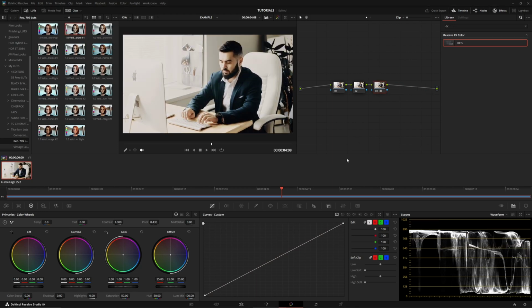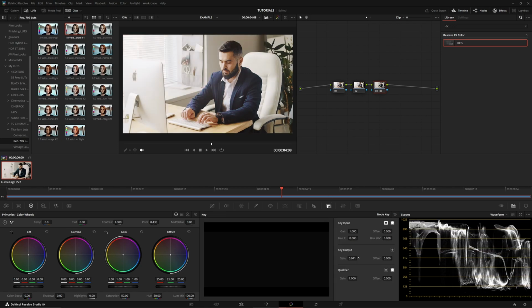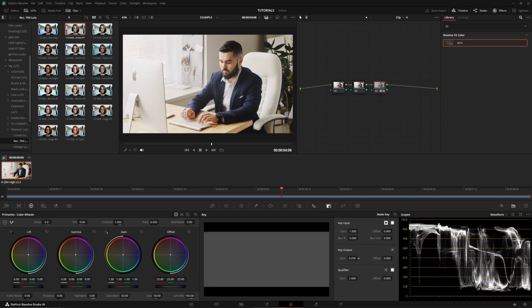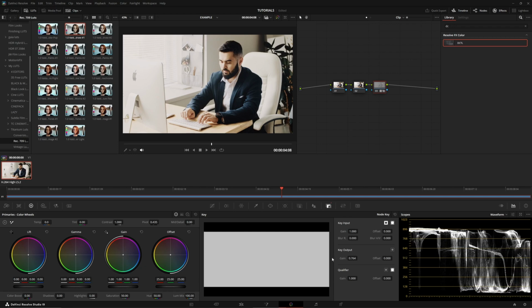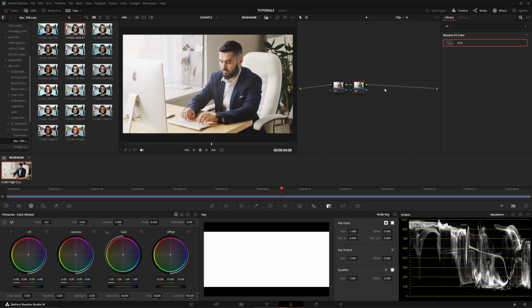And that doesn't always work the way we intend, because I'm liking the color adjustment this LUT is making, but I really don't like the creative contrast this is adding, because it just doesn't work with my footage. Usually we would go to our key output down here and turn this down to decrease the intensity, but as you can see, that doesn't really fix it because we're still getting a lot of compression in our shadows and our highlights and we're losing detail. So I'm going to delete this node.